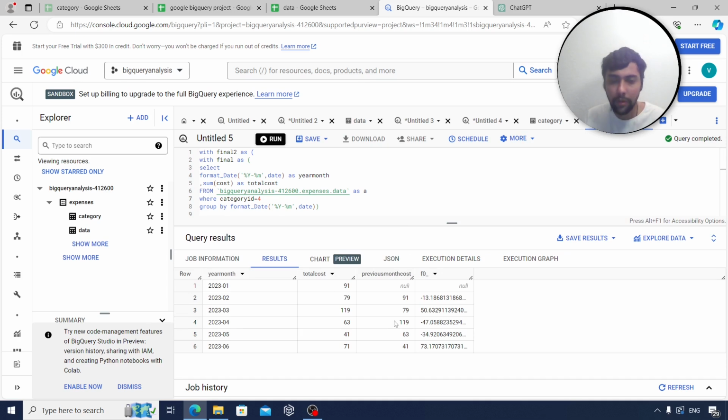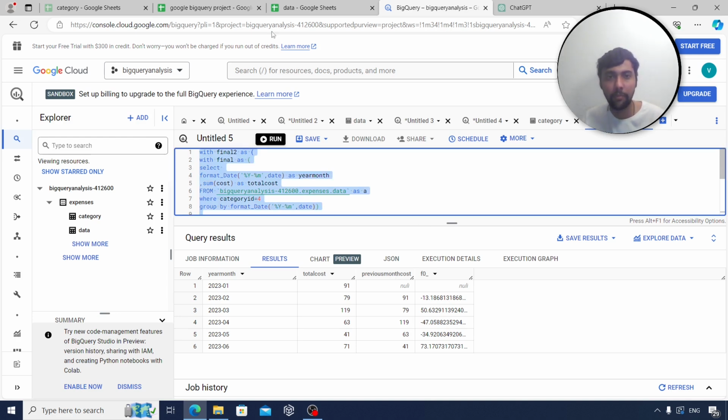Now we see some stark differences. For example, from Feb to March, the jump is significant, 50% jump. So I told you March I didn't cook much. I used to order outside. That kind of makes sense, right? And then same way, then it drops back again in April, and then again drops, and then from May to June again there's a jump, right? So 73% jump. So it's like a lot of trends going up, coming down, but this is what it is for this restaurant category.